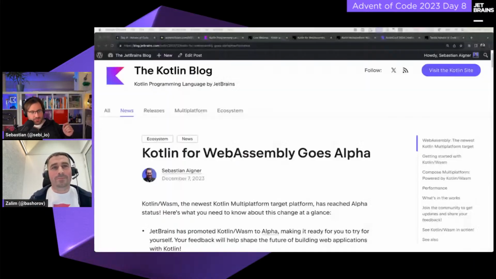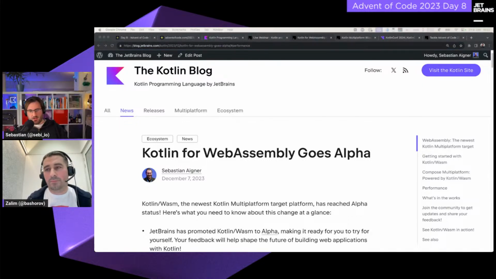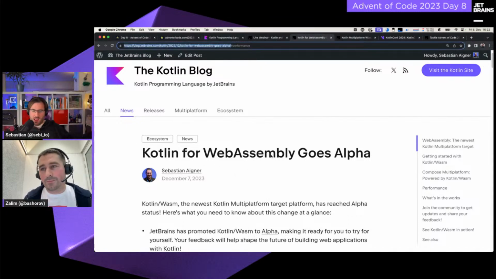But if you do want to continue your WebAssembly journey, I'm going to post the link again once more, because I think it would be quite a delightful new thing to look into. After all, Advent of Code in Kotlin is a great time to try something new. Whether that's notebooks, or trying Fleet, or trying Amper, or trying Kotlin for WebAssembly, or trying Compose Multiplatform, there's a billion different ways that you can tweak and tune these wonderful December puzzles into something that will also be a very beneficial learning experience for yourself.